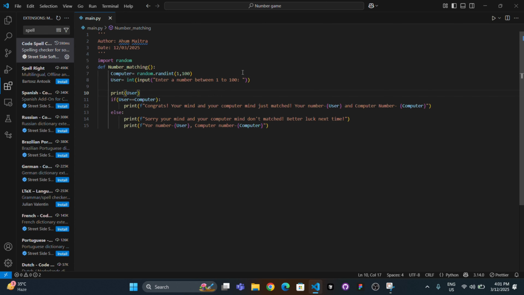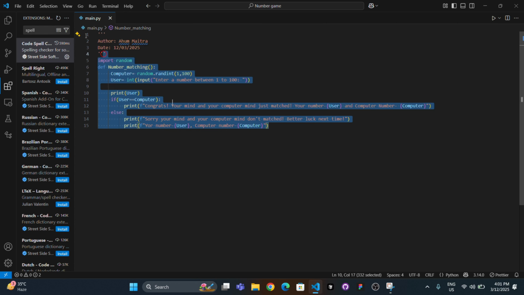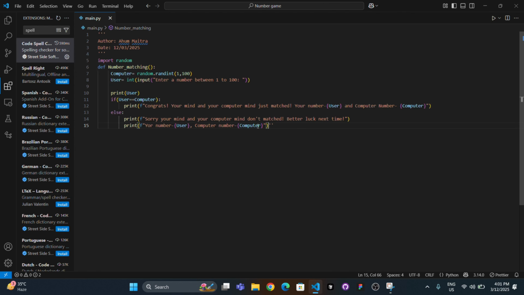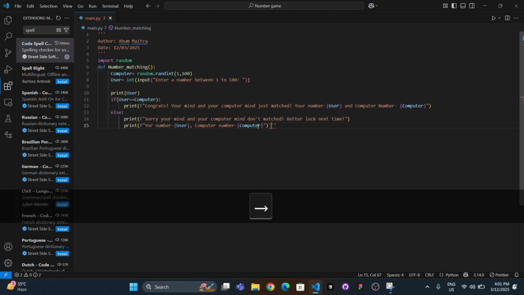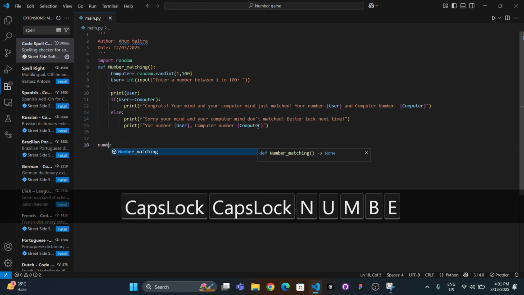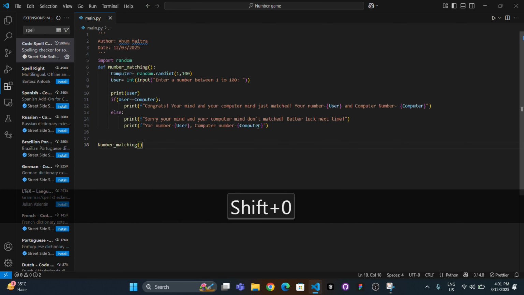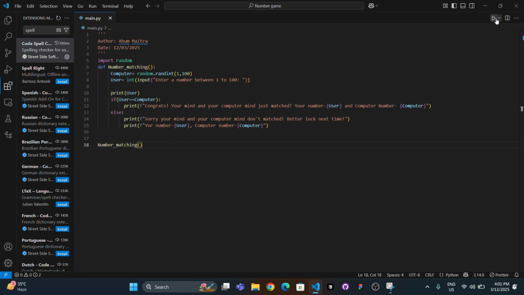What if the user enters a string? You can customize some conditions and make this code bigger, but I think that is not very bad. Then simply call number matching. Okay, good. Let's run this code.